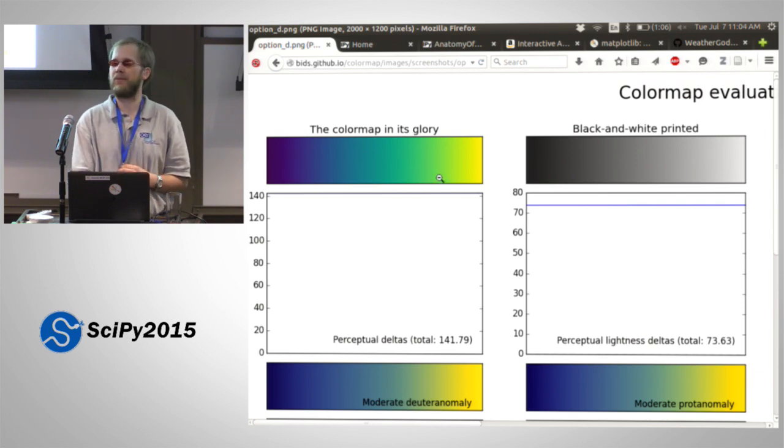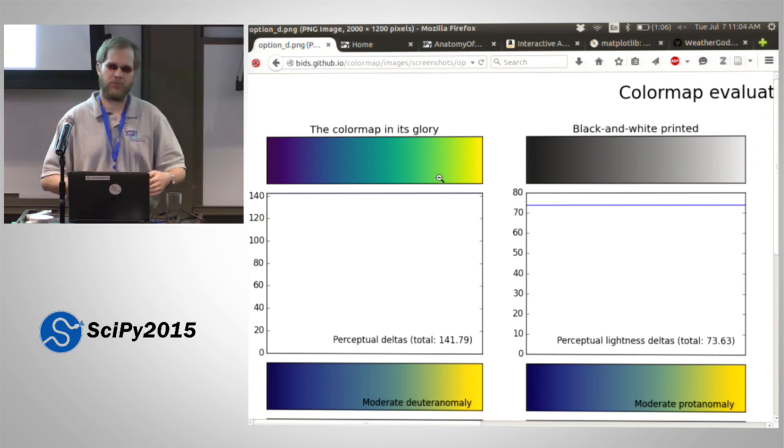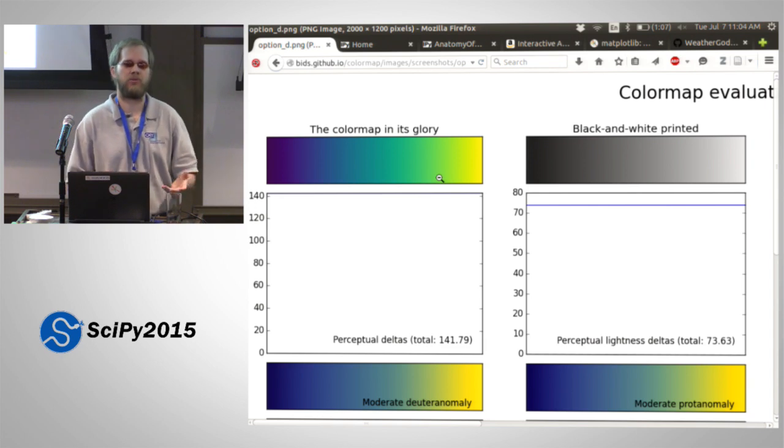We haven't come up with a name for it yet. So if anyone can come up with a name for this color map, that would be awesome. Right now, I'm just calling it option D, kind of like Chanel number 5 or Heinz 57. So if anyone can come up with a neat name for that, that would be really neat.